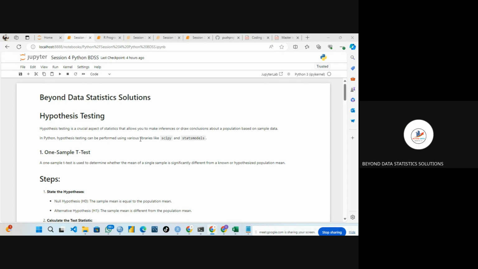So today we are doing hypothesis testing. Hypothesis testing is actually about decision making, and the decision making in it has a confusion matrix.